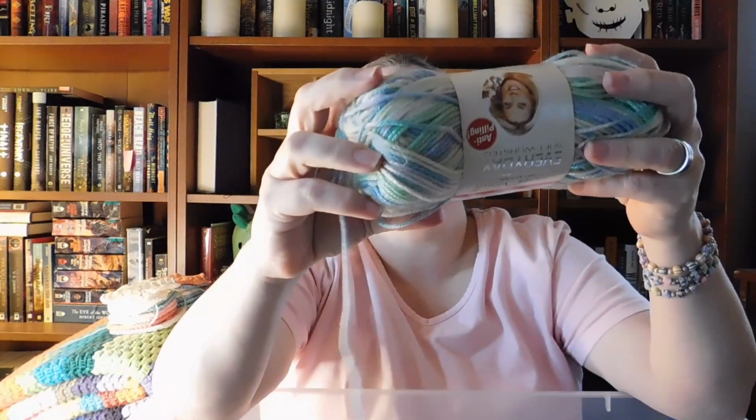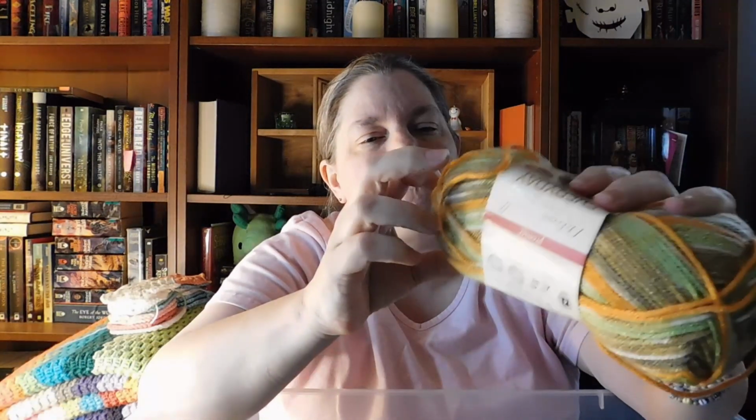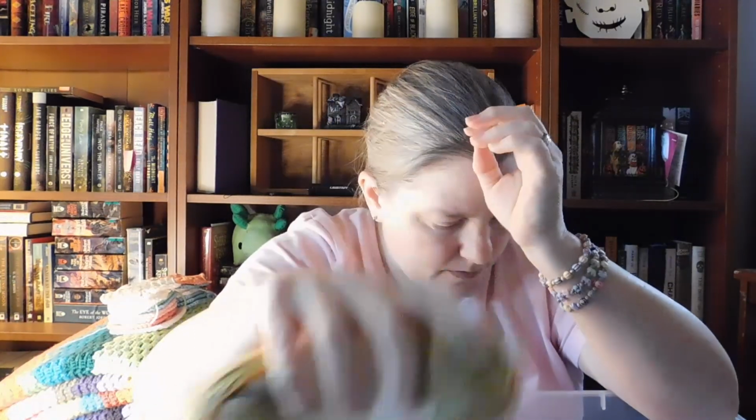This is Beach. And we've got a camo. This is called Oak Moss, which for darker colors with the darker green and the browns in there, it's really pretty. Another baby colored one called Nursery. This one is called Harvest Melon, and it reminds me so much of the fall with the orange, the greens, the browns. I love this color.